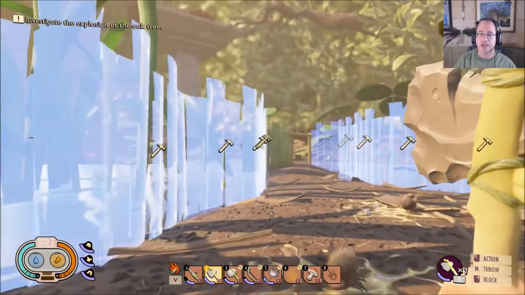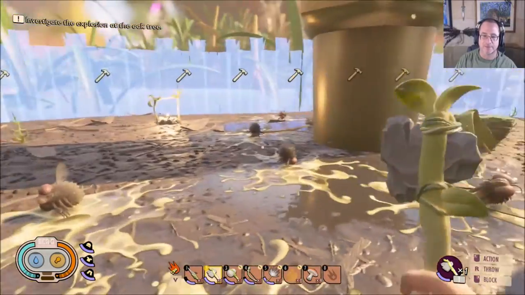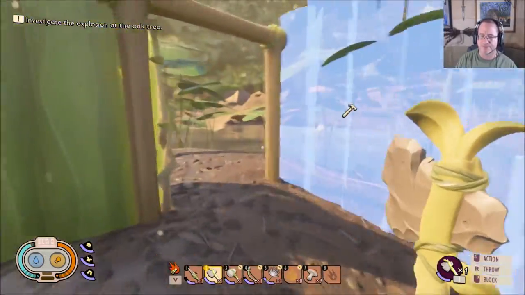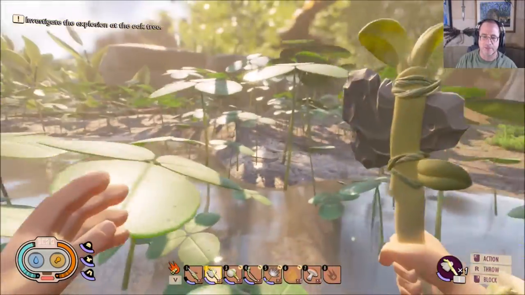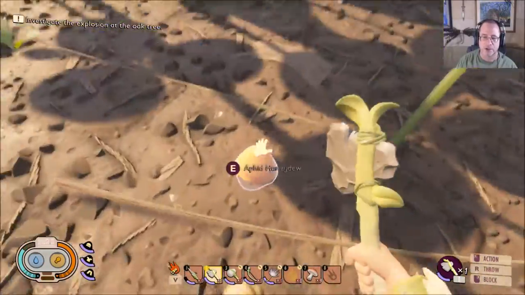Well, as you can see, I have created kind of the basis of my little surrounding fort here, and I kind of cleared the area of all the gnats. I'm actually beginning to be a little concerned about this gnat problem, because I don't know if fortifications are gonna do much here.